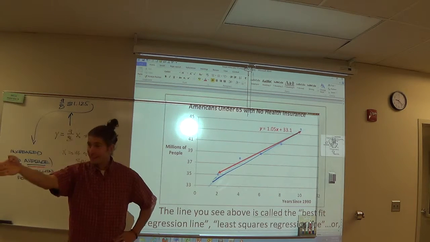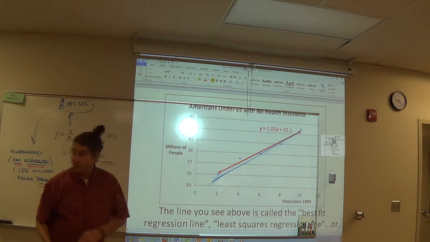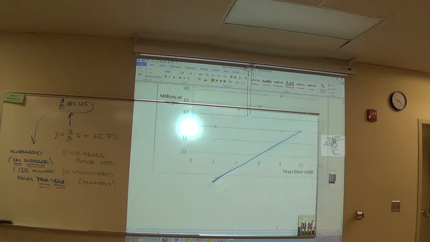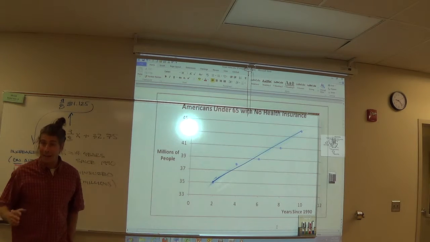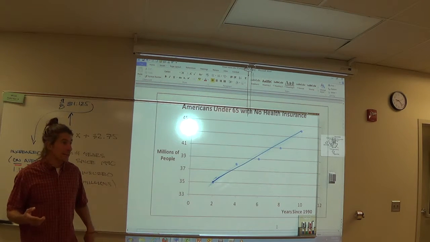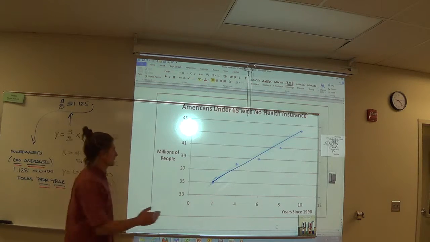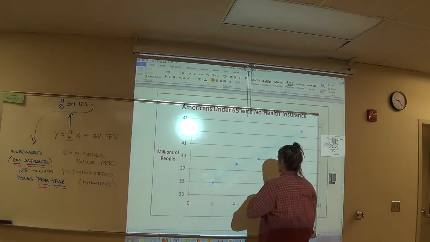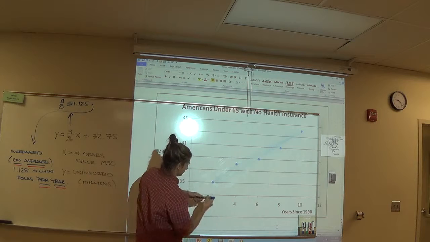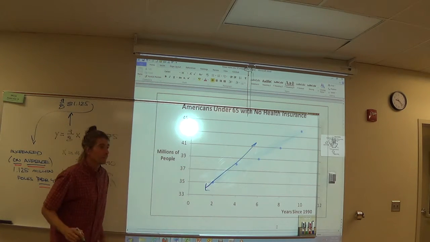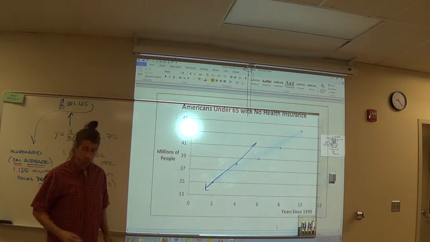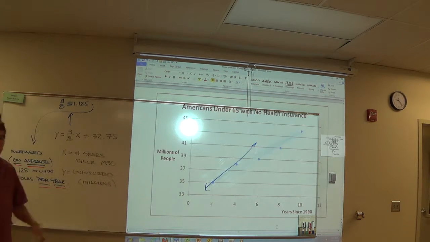Now here's the deal. Back to the original chart. Let's fly back up here again. Okay, back to our original data. There are lots of lines we could put on this screen to stand for the data, right? Lots of lines. We could connect these two. Say, let's use those. Now, good, some chuckles. You start chuckling because you realize right away that's not a best fit line.